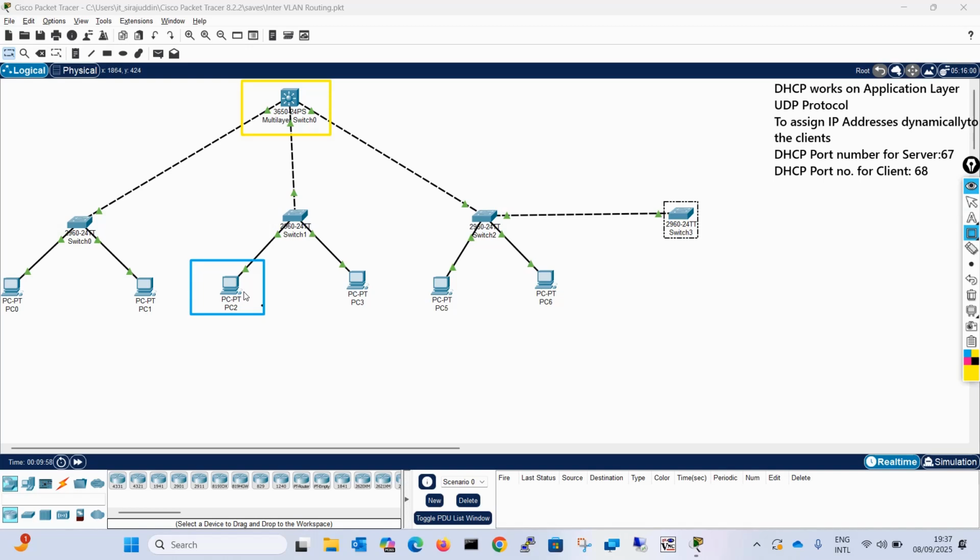Remember, in DHCP there is a lot of message exchange. Mainly, there are 4 DHCP messages. Whenever the PC requests the IP address that is assigned dynamically by the server, there are 4 messages exchanged between them to make a connection, and these four messages are called the DORA process.